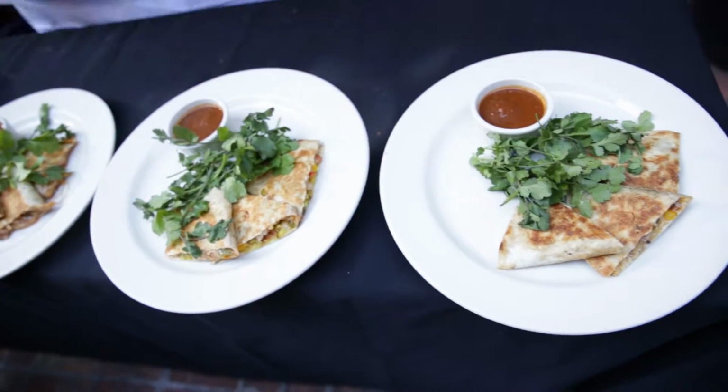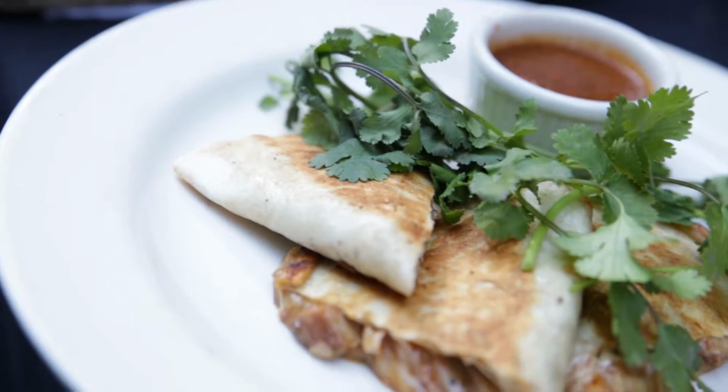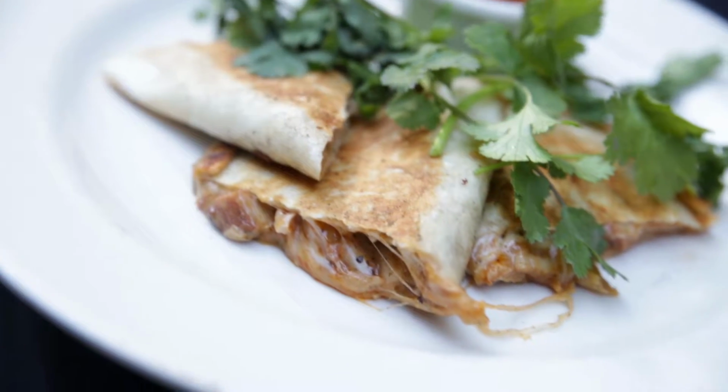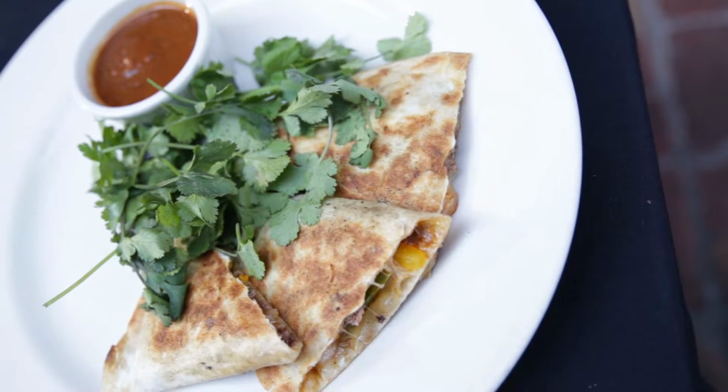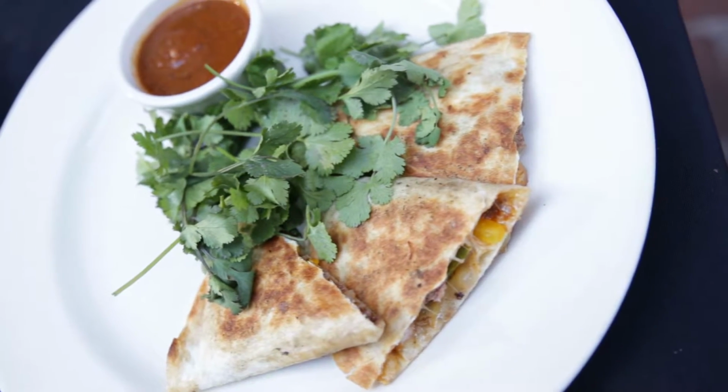Yeah, and these are exciting. It's awesome. You can go out and get them, but if you're doing a party, a lot of people have parties in their backyard for Fiesta. Absolutely. This is a great thing to make. Big crowd pleaser, and it's easy to do at the house, and we do it at the restaurants for fun occasions and specials as well. Okay, so these are not your ordinary quesadillas. They're not. We have three different ones this evening.